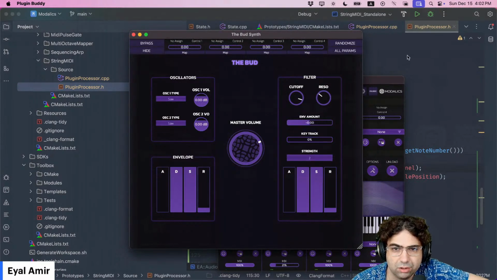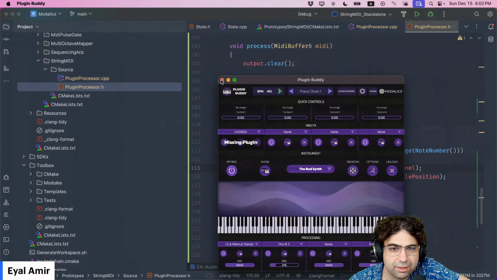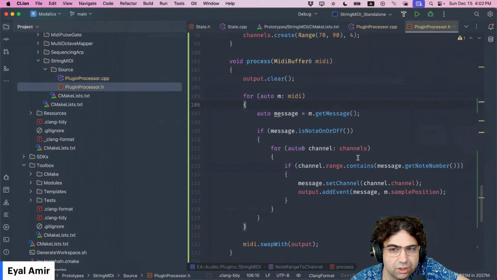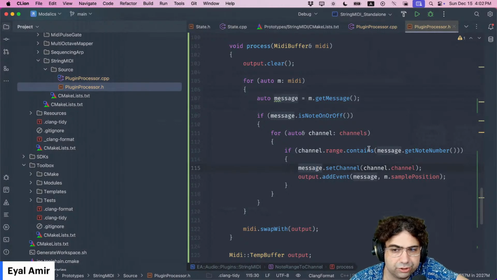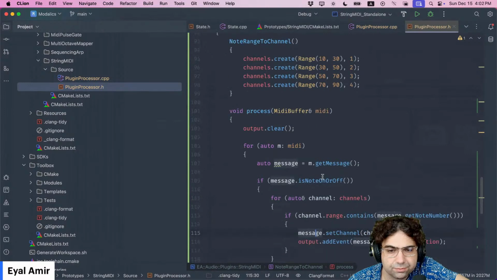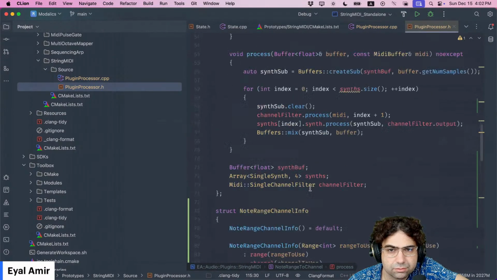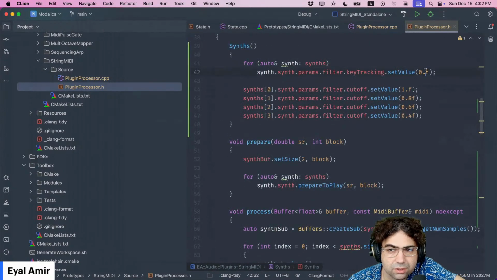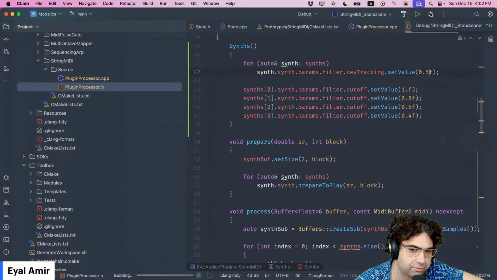Oh, so it needs to be in the middle. Okay, so middle is basically nothing. The 0 is just reverse, so it was closing the filter too much. So let's do .5. That should make it more clear.